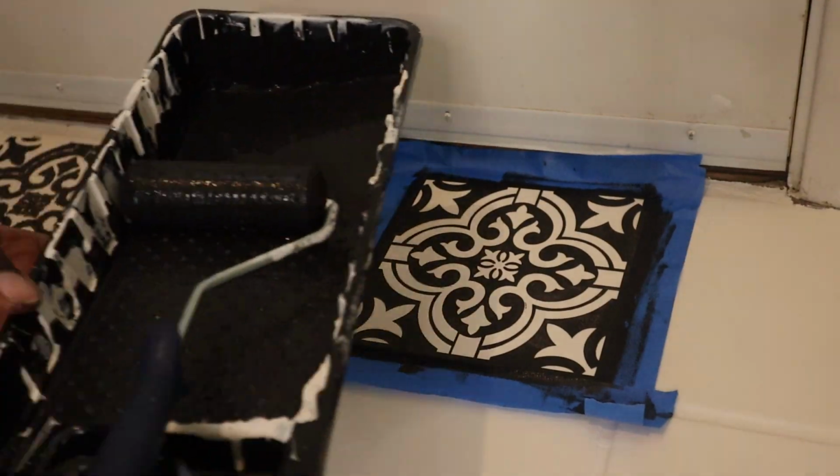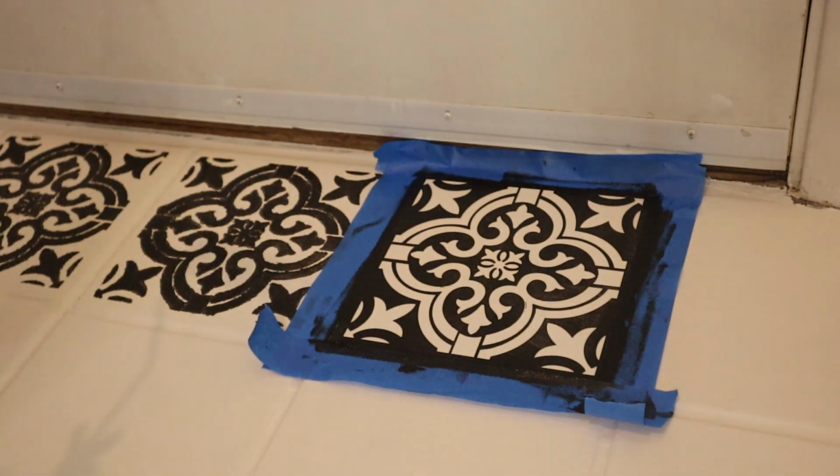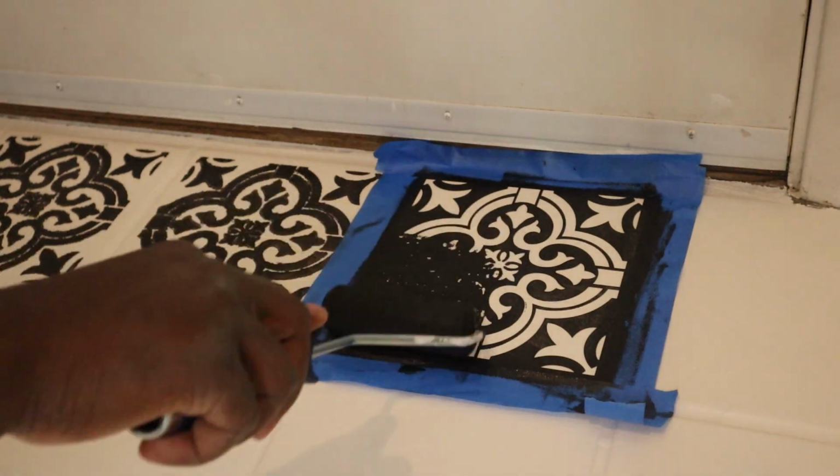Okay, now it's time to use the stencils. What do you guys think so far? The stencil size that we use fit our tile size perfectly.